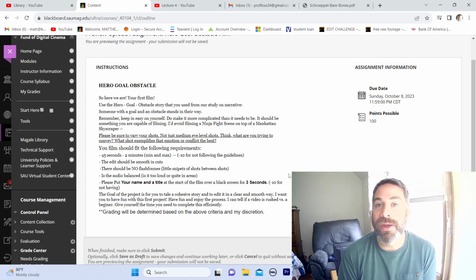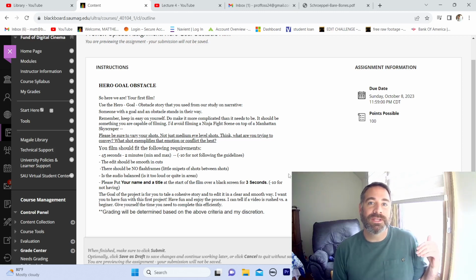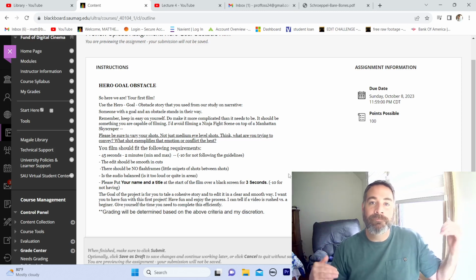Watch it in the playback of your editing, everything like that. Make sure nothing's in there that shouldn't be. Make sure the audio is balanced. So, if there's talking, that it's not super loud here, super quiet here. You can balance those out.